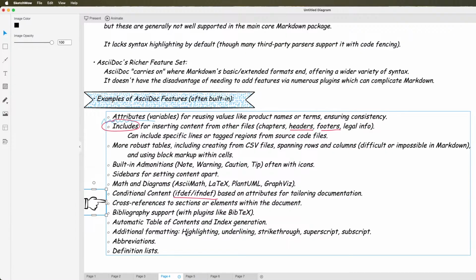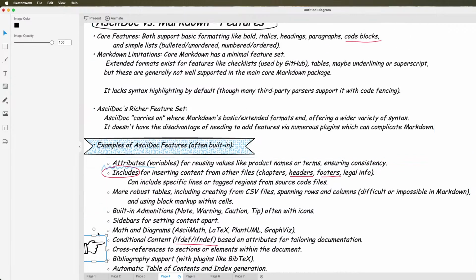Okay, straightforward enough. And code. Syntax highlighting is crucial. Absolutely. AsciiDoc handles code blocks well. You mark it as a source block, often specifying the language. Like source, Python. Exactly. And you can set attributes to tell it which syntax highlighter to use, like Rouge or Pygments. Nice. But here's the really cool part. You can include code directly from external files. The whole file? You can, but you can also include just specific lines or even sections you mark with special tags inside the code file itself.